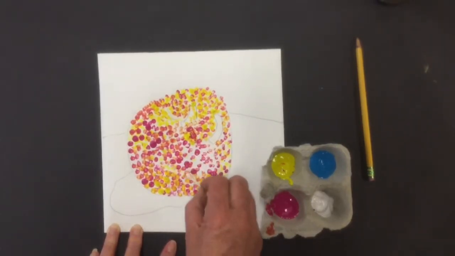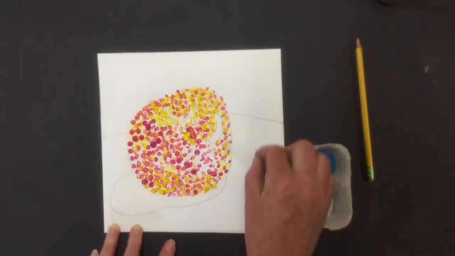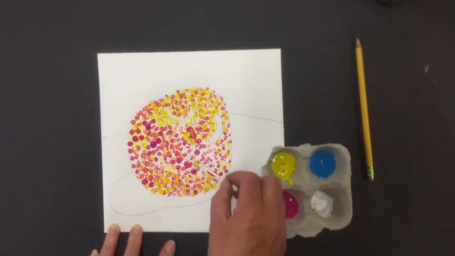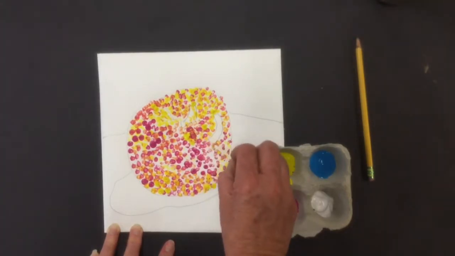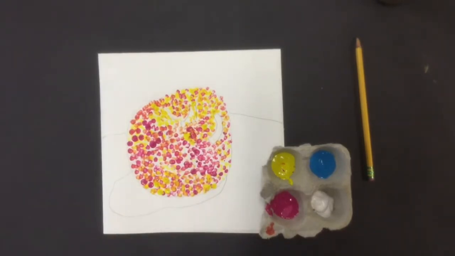All right, now, you want to make sure that you've got different values. So I can see I've got lighter values here, some medium value. Now I want to come in and do a little bit more magenta through here to fill in my white areas. And I think this is a really good start making my apple start to look three-dimensional. Now I'm going to come in with some blue.